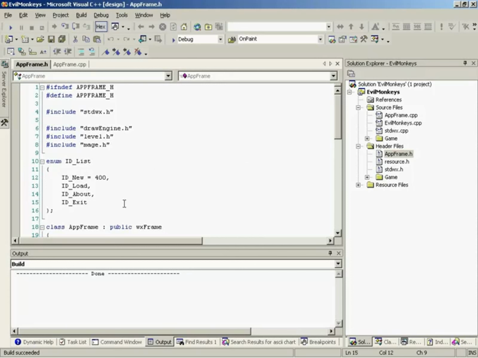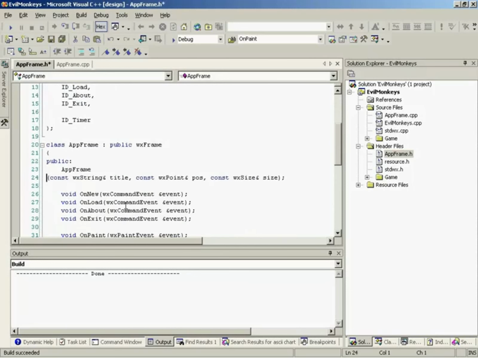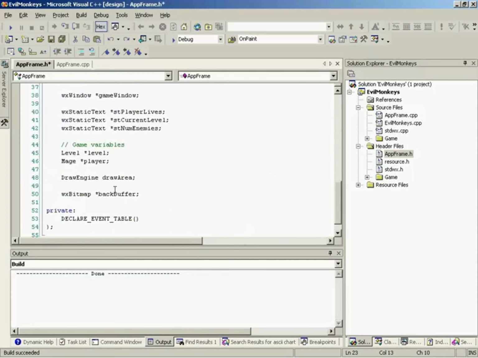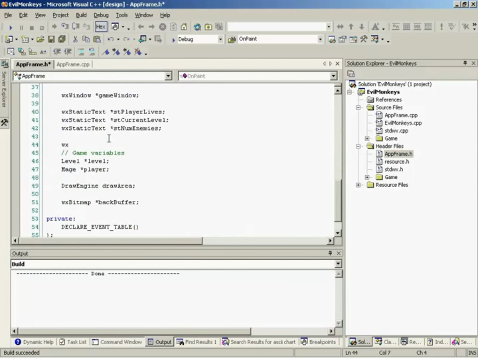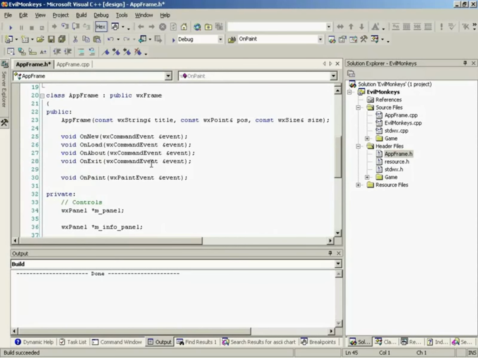So, of course, when we're using an event, we're going to have an ID. So let's go ahead and add an ID_TIMER. Now let's go down and actually create our timer. Let's create our wxTimer. And as I've already said, we're going to be calling a function, so we need to declare our function and prototype it. So let's create a void OnTimer, and it's a timer event, so we'll say wxTimerEvent, as we've done before. That's all we need to do in the header.